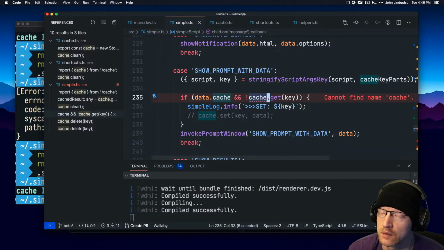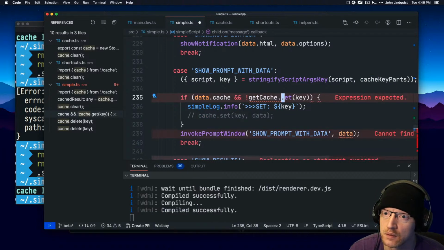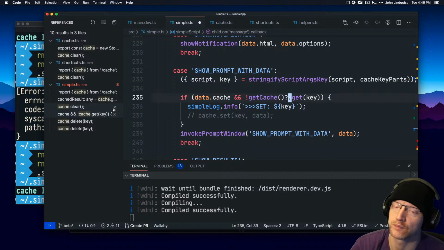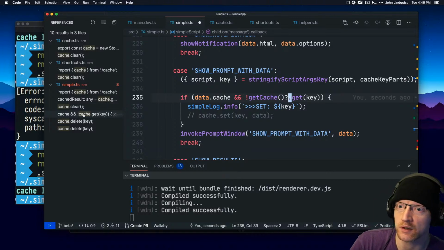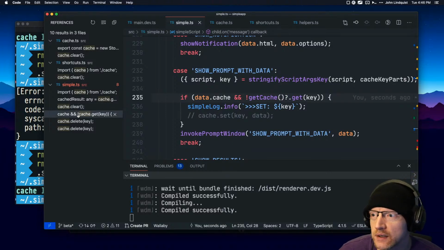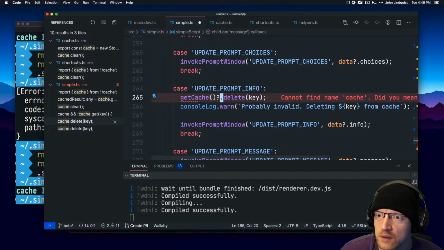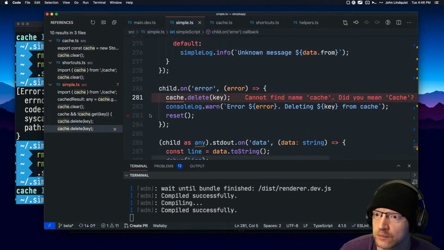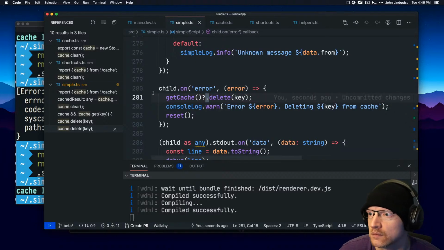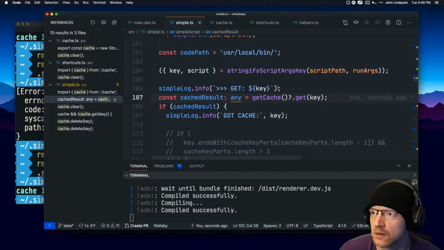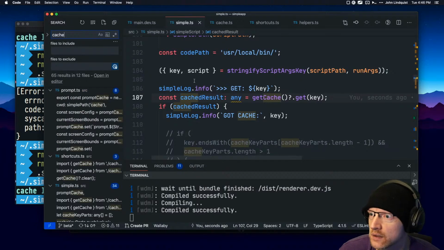Clear. I mean, to come back and look at, I need to give the cache a deep think anyway. Alrighty, I think that cleared things up.